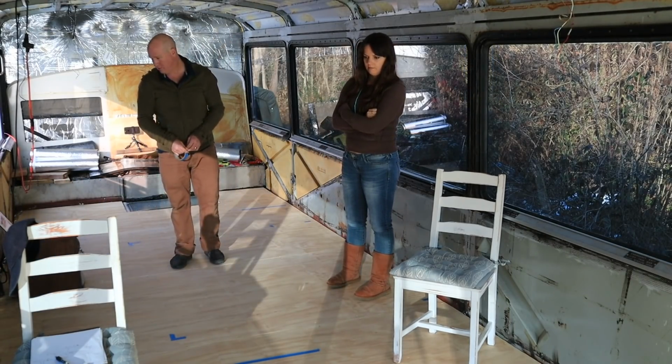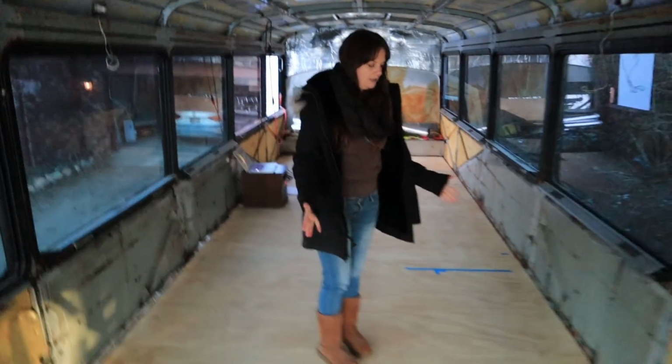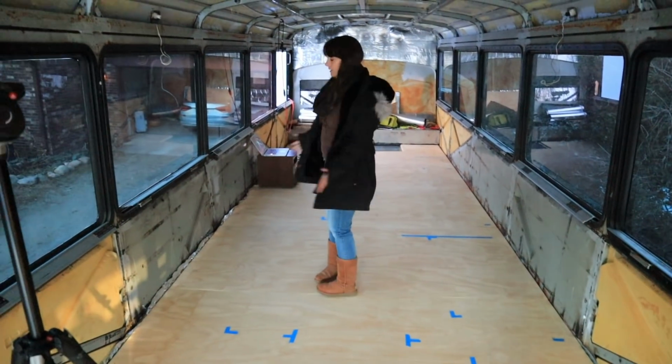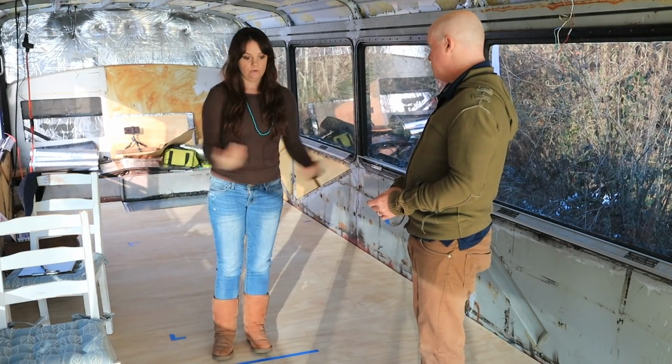We are going to have to spend a lot more time in here playing with this design, clearly. There's so many things to think about. We felt like we were on the right track, but we want to take more time and do more research before we finalize our floor plan.